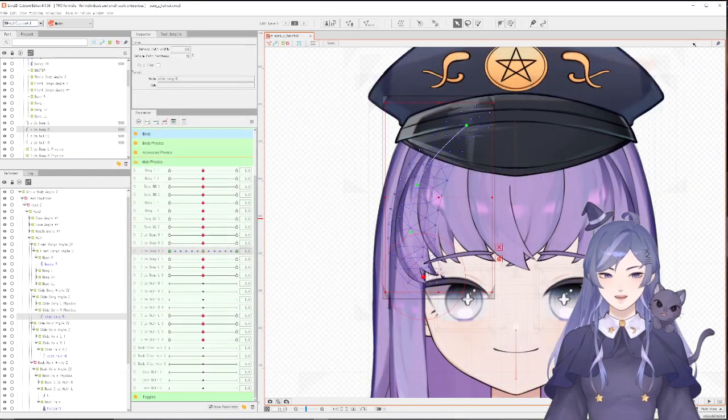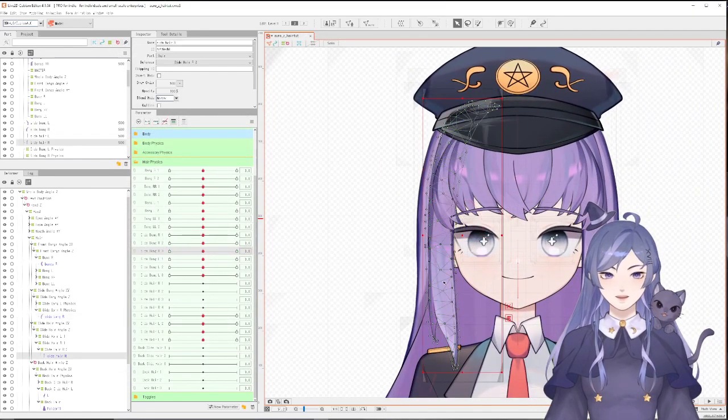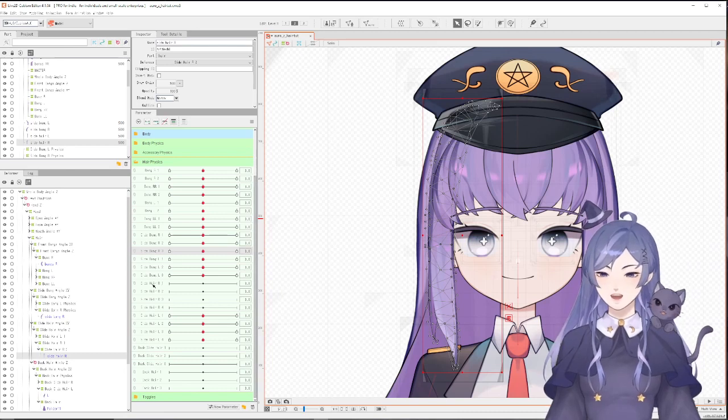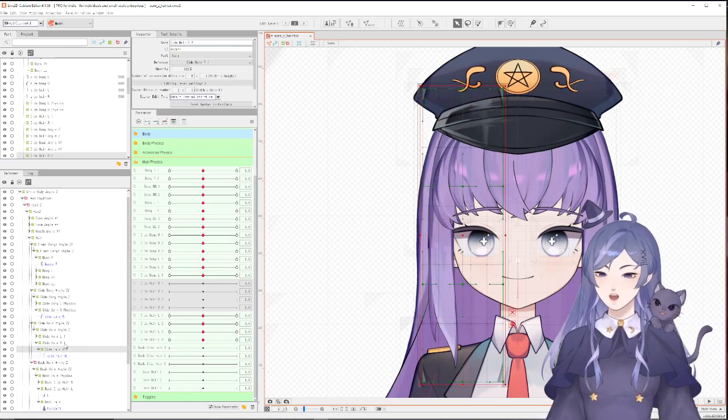For one last example, I will apply this technique to the long side hair. For this one, I'll use 4 parameters. This means I will be using a warp deformer for the first 3 parameters. However, a single warp deformer should only have 2 parameters associated with it as a best practice. So I will create 2 warp deformers.